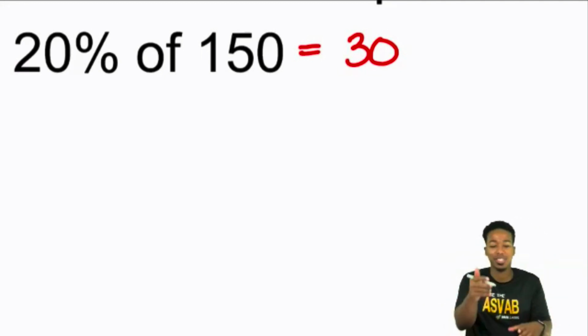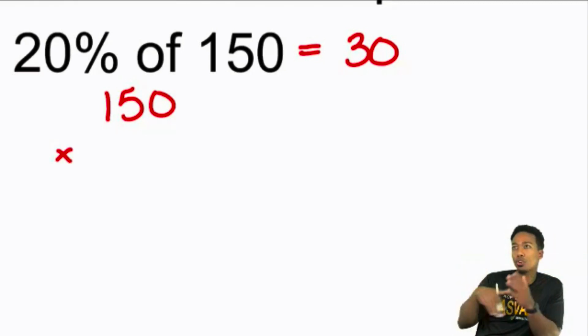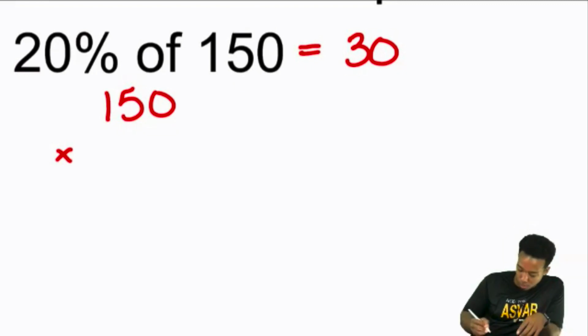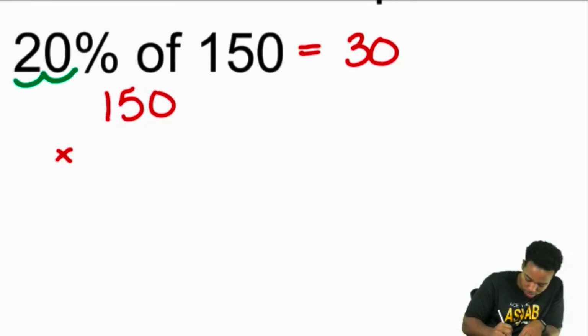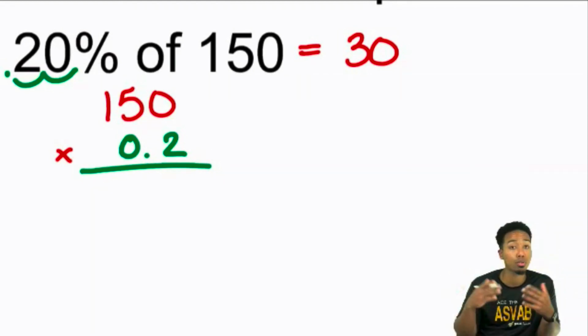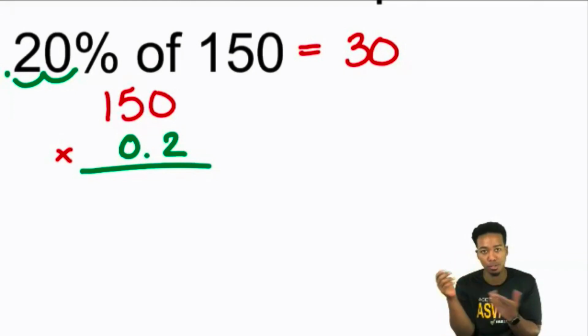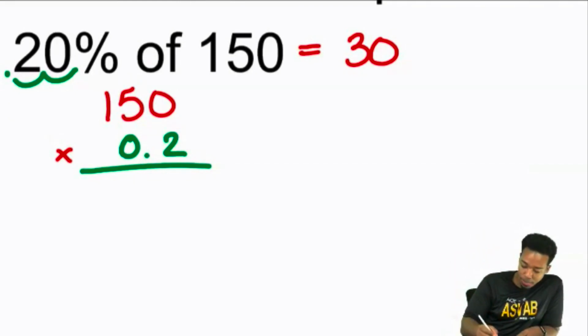Homie, I got you. So 150 multiplied by, everybody, 20% turned into a decimal gives us what? Right, 0.2, because you move the decimal place over 2 times. Watch. 1, 2. So 0.2. Now from here, and again, you can do 0.20 or 0.2. I remove that extra 0 at the end to not have to count for additional things. So with that, everybody, here we go. We have 0 times 2 is 0. 5 times 2 is 10. 1 times 2 is 2. Carry the 1 is 3.